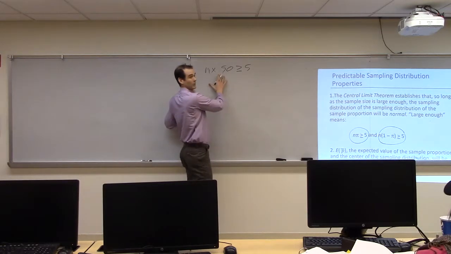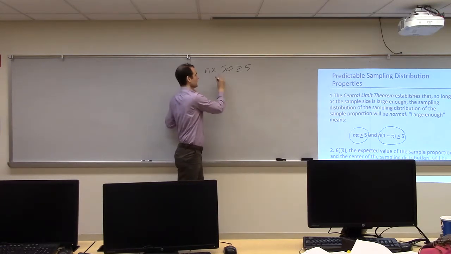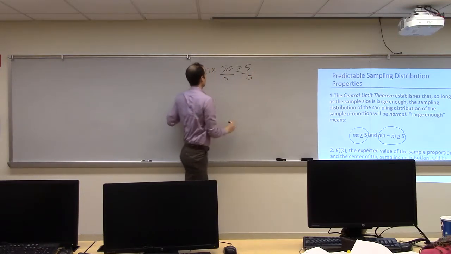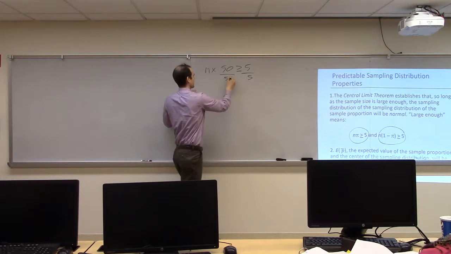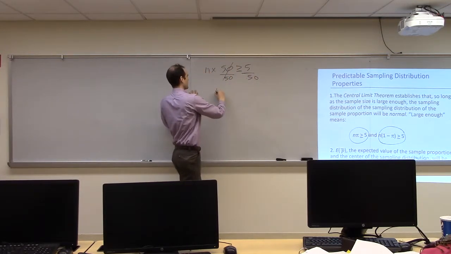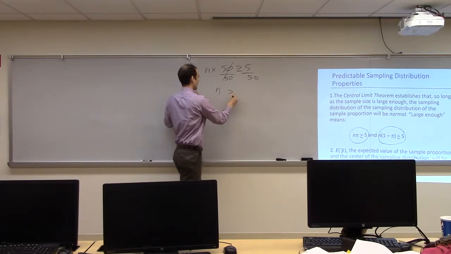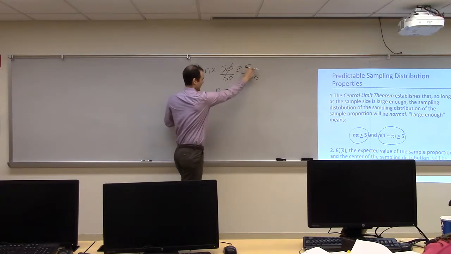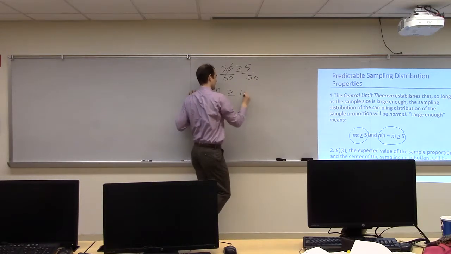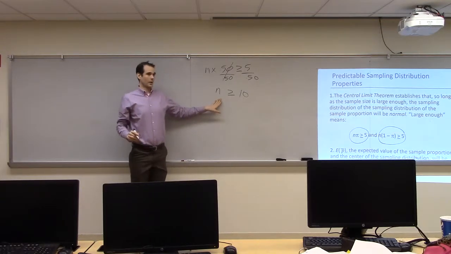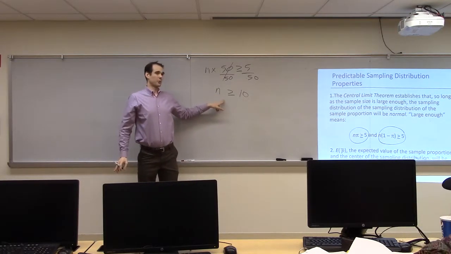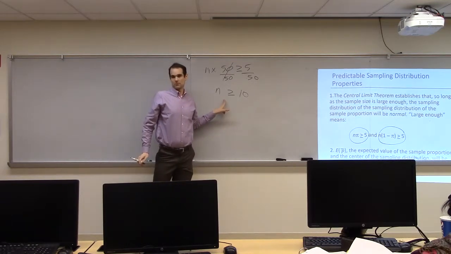So we divide both sides by 0.5. So let's divide by 0.5 here, divide by 0.5 here. Alright, this cancels, and the equation remains n greater than or equal to, what's 5 divided by 0.5? 10. Okay, so if the population proportion is 50%, our sample size must be greater than or equal to 10.